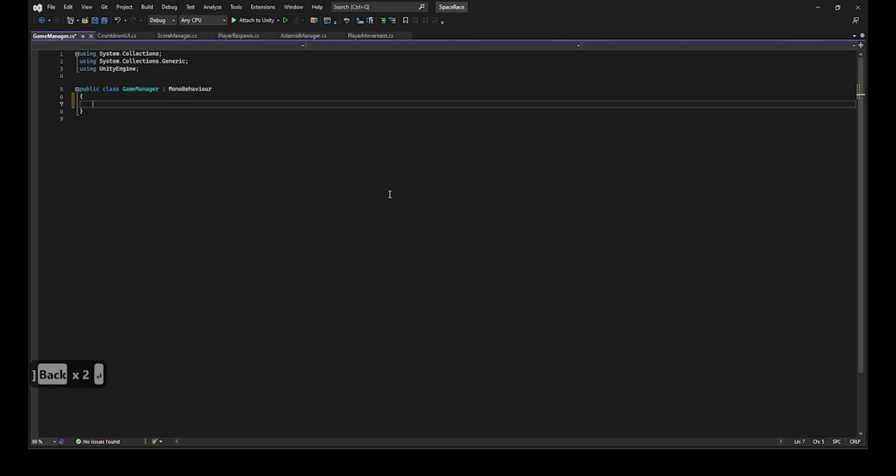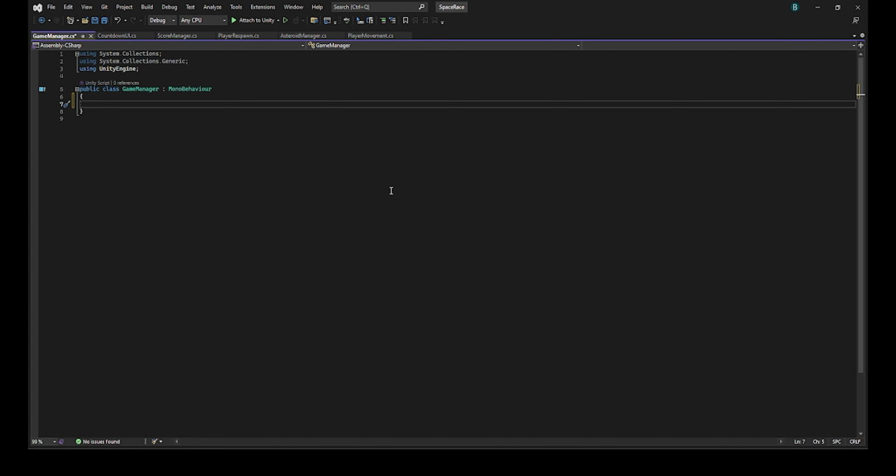Again, the purpose of this script is to give the main menu and game over panel buttons functionality. So we need to add functionality to main menu, restart, and quit for the game over panel buttons, and also the play and quit buttons on the main menu. The play and restart buttons will theoretically have the same functionality, while the quit on both the panel and the main menu will also have the same functionality. So we just need 3 different functions for the buttons.